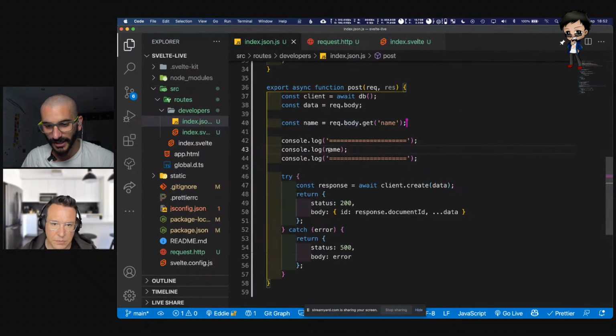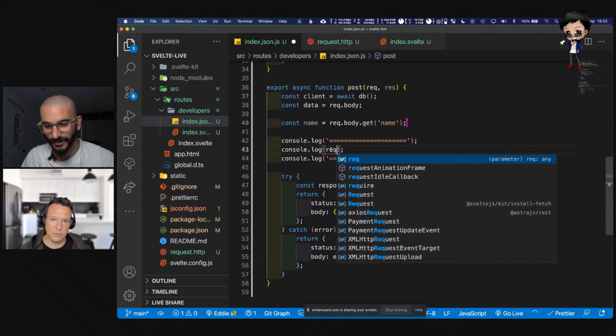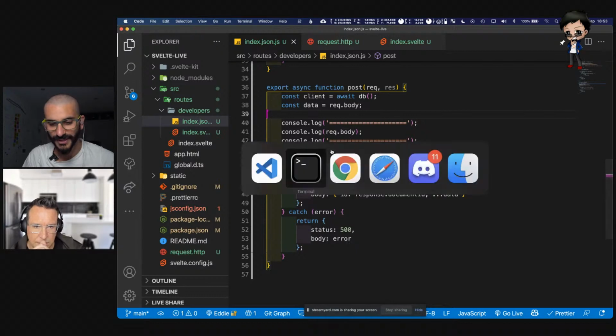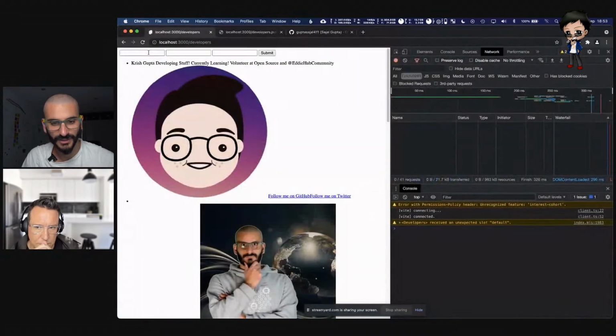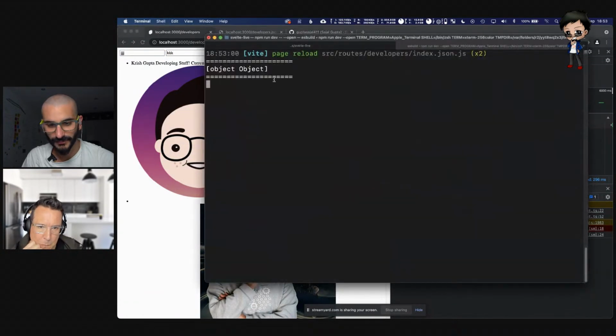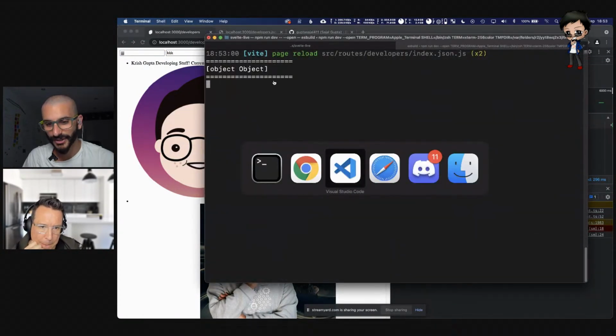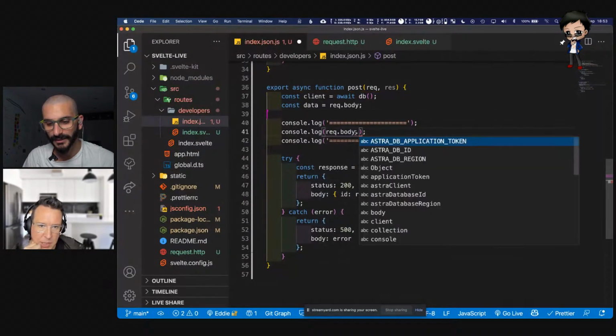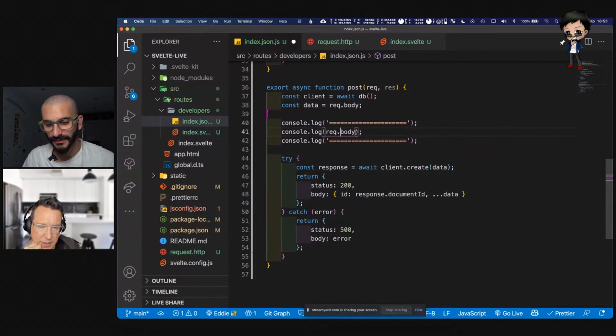Let me just change this slightly and do req.body, and let's just see. I want to see what's on that again as well. So let's have a look. Object, this is the issue. Why is it object? So we could do just put it into some curly braces. Put some curly braces around that, and then see what you get. Will that work? Yeah, the curly braces around either side, so it'll read it as an object then.